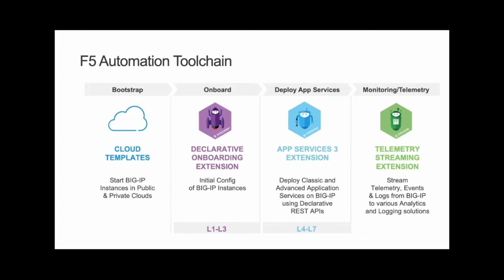Declarative Onboarding is a part of the open source F5 automation toolchain, which also includes Application Services 3 extension and telemetry streaming. Declarative Onboarding uses a declarative model, meaning you send a file containing the entire configuration you want to create using one single REST API call, rather than sending a series of individual commands. The declaration is written in JavaScript object notation format.